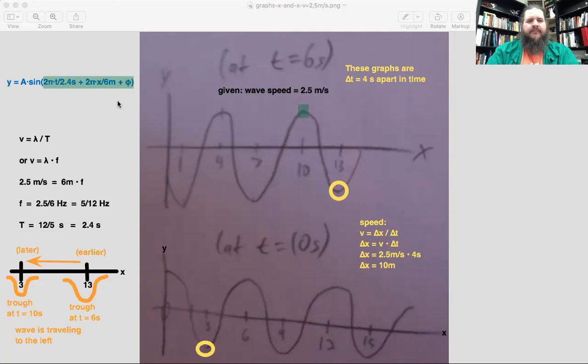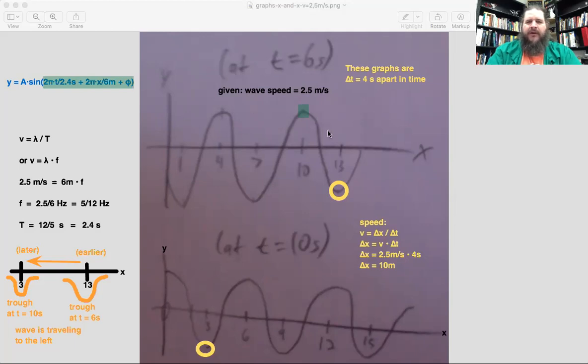Let me say that one more time. If you have a t value, you could just fill in that t value for t and simplify the equation, and then graph y equals that function of x. Oh, gotcha. Okay, thank you. Or alternatively, if you know information about that time, like let's say that time shows up on one of your graphs, you can use that graph to figure out what the y value is, and then use that as a data point on your new graph.